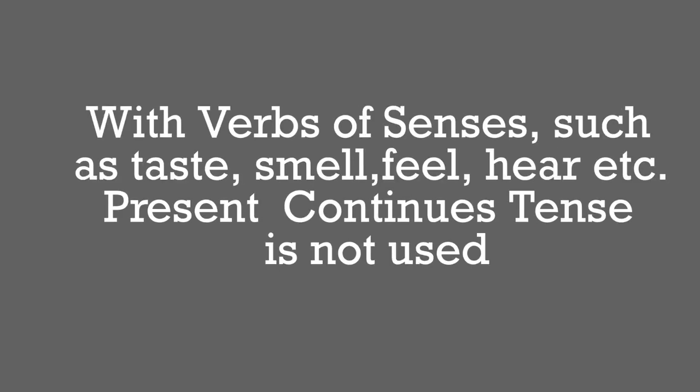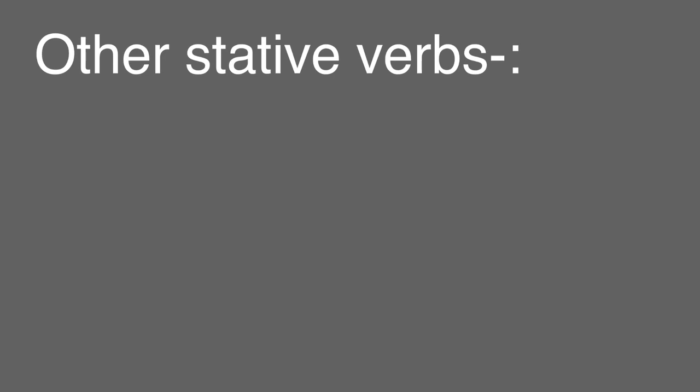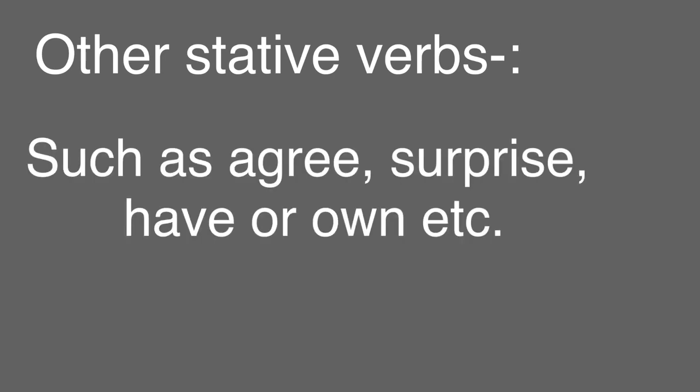With verbs of senses, we don't use present continuous. Verbs of senses are taste, smell, feel, hear, etc. We don't say the cake is tasting good. It should be the cake tastes good. Alright? Now there are other stative verbs such as agree, surprise, have or own, etc. There's quite a long list of such stative verbs that are not used in present continuous tense.